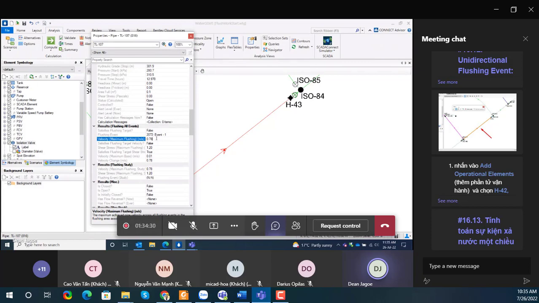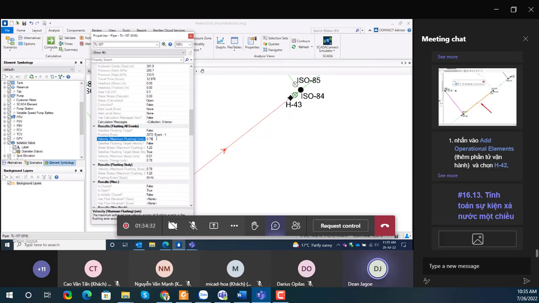So it didn't necessarily increase dramatically. It's a long way away from the source, but it just gives you an example that you can go and do a unidirectional event like that.